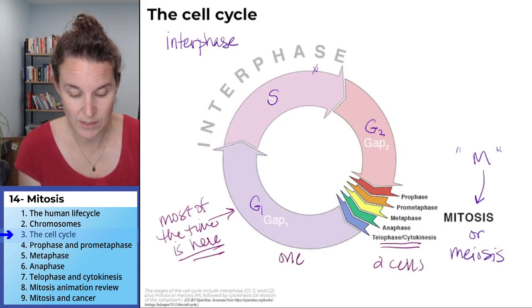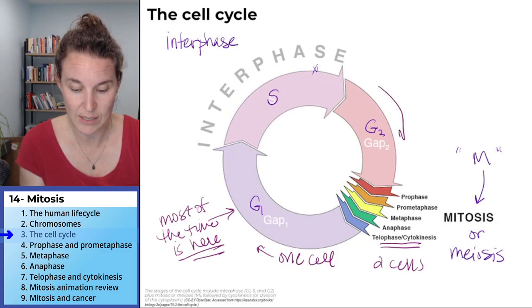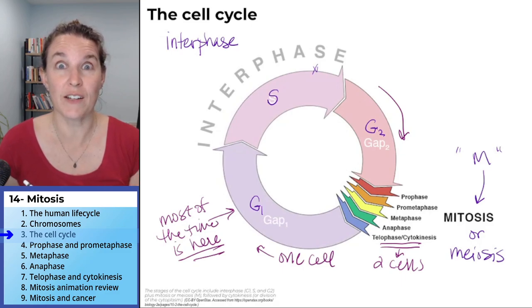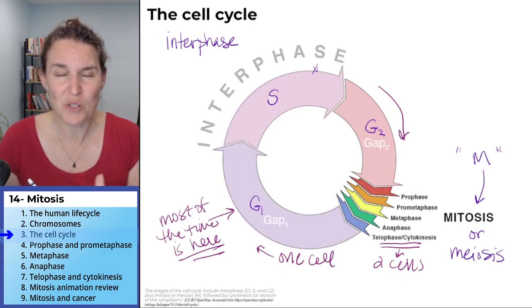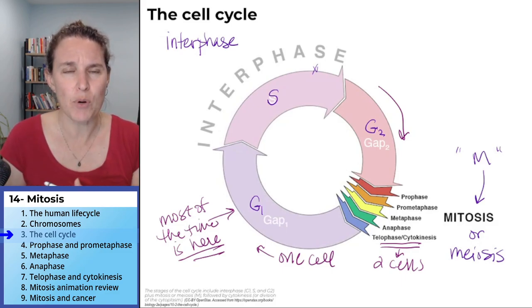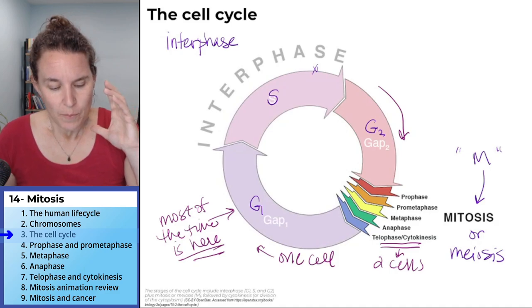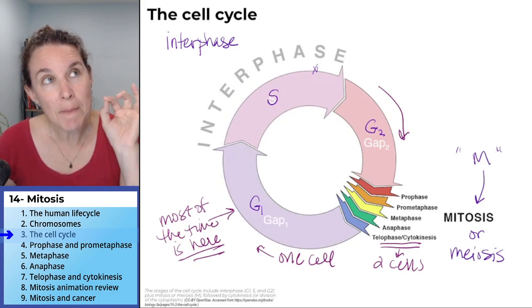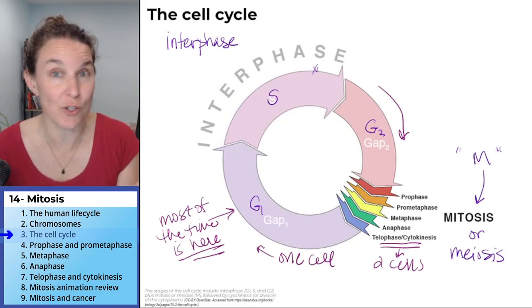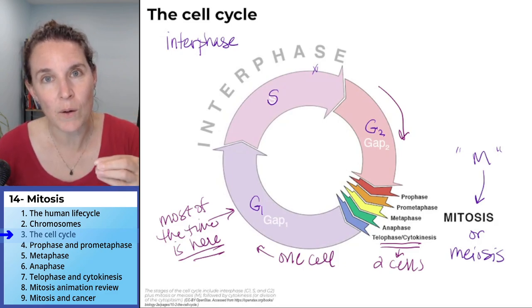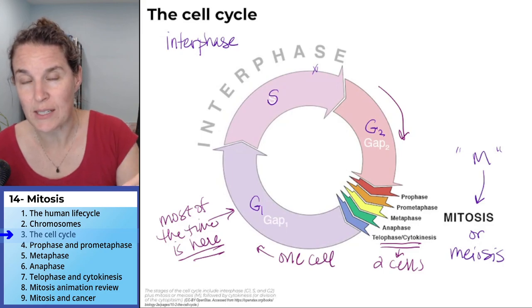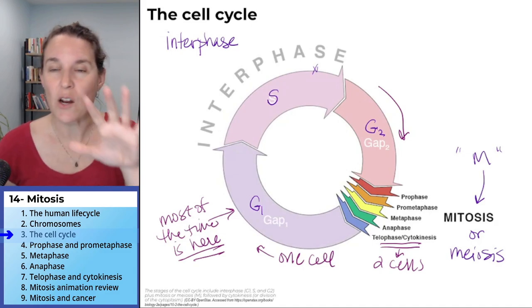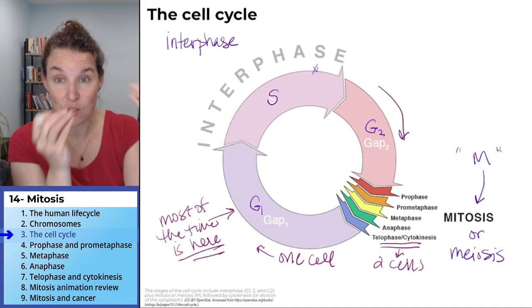So we start out with one cell. It goes through the process. When it gets to the end, we have two cells that are then going to go through the cell cycle, both of them. So it's kind of like this constant process. The cell's doing its thing in G1. Somehow, and this is chemistry, which is amazing, at some point, for some reason, a cell might get a message that it's time to divide. So it's not okay for that cell to stay one. It needs to become two.